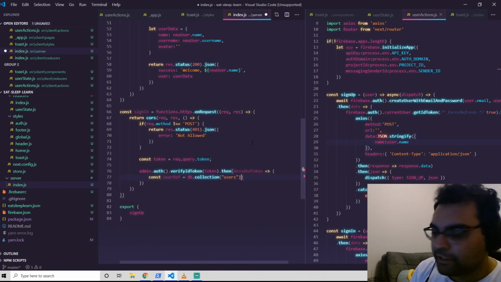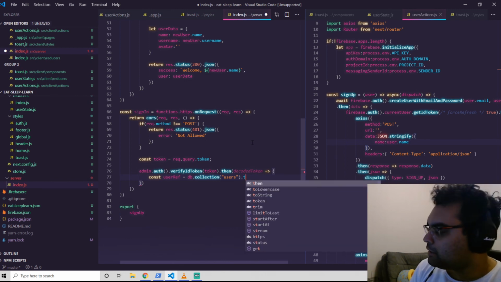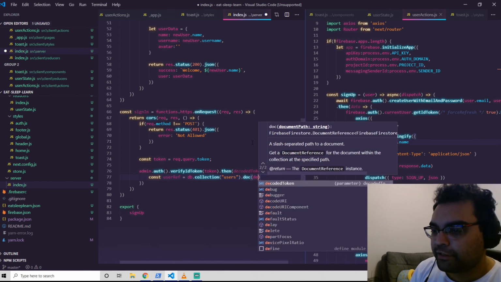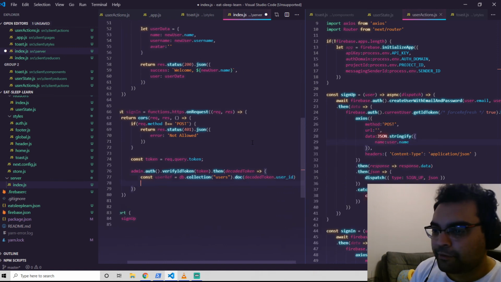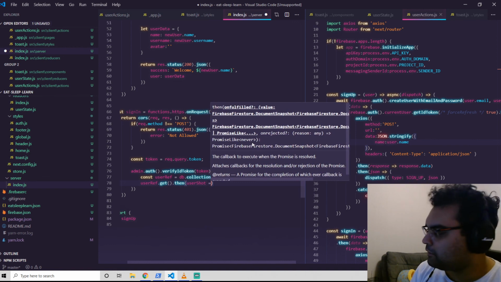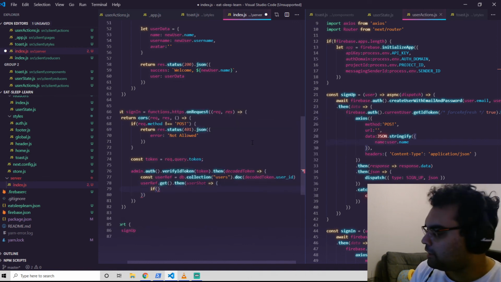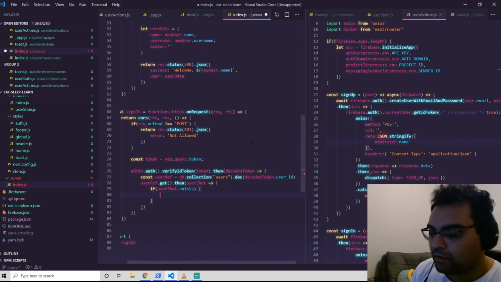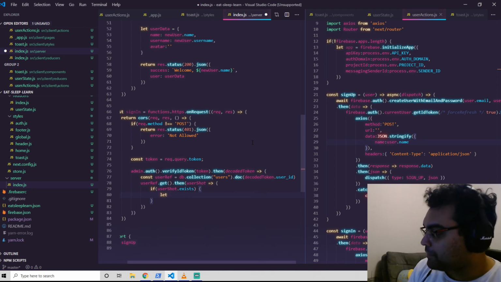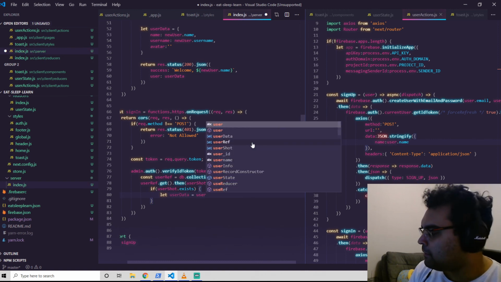Well, actually for the first time so far, so we'll query it for the doc that has the decoded token user_id that we set when the user signs up. Using that reference, we'll get the data. And we'll check if the user exists. Now, of course, this is already checked on the Firebase authentication side, but I like to be a bit consistent.